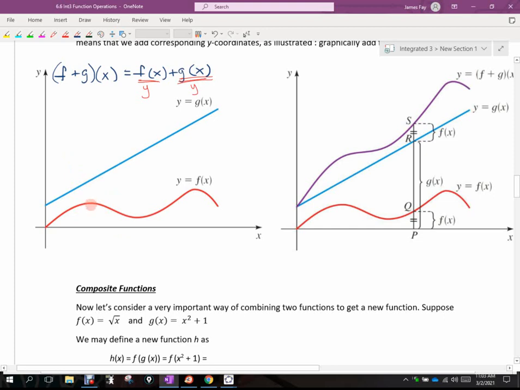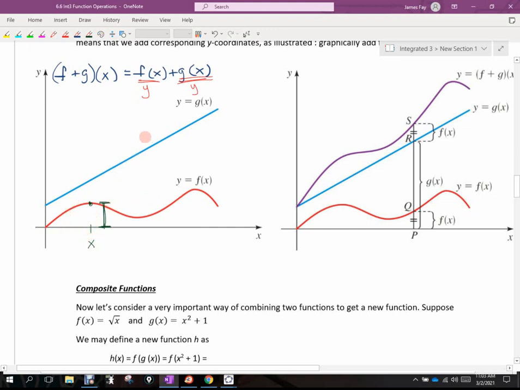If I were to take this x value right there, and I look at what is the y value for f, would you guys agree that all I need to do is come up here and see where that intersection is, and it would be then that length. Does that make sense? Is that okay with everybody? That length right there is f of x. That's the y value for the red function at that x value.